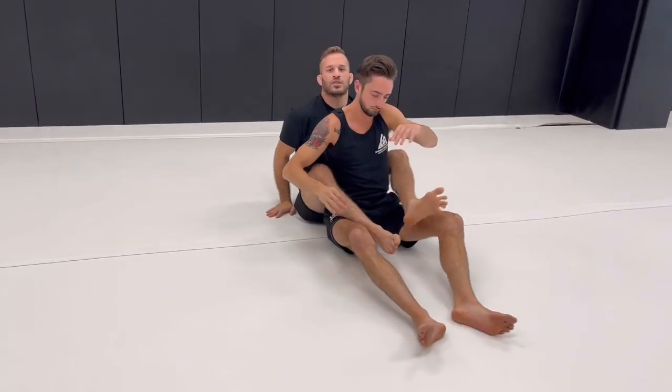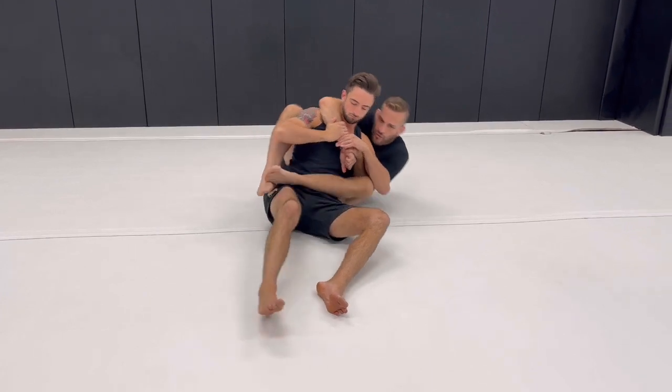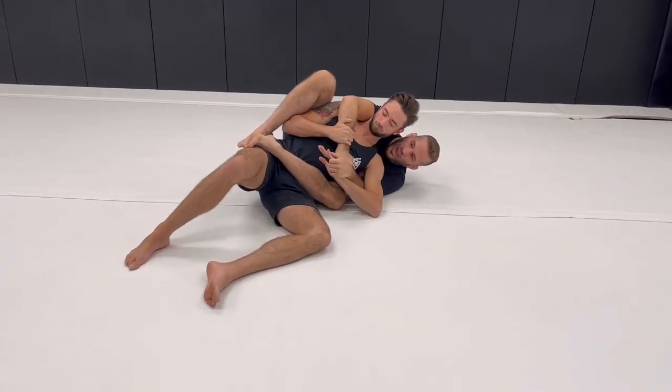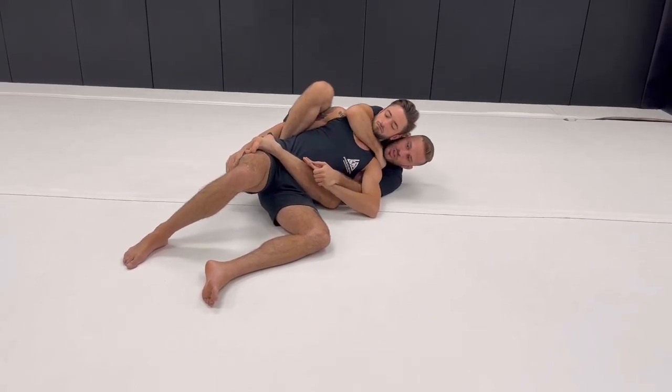So let's look at these three once again. First, my standard by BJ Penn. I get my over under. I fall to my underside. I trap one-on-one. I go for the choke. He pulls away. I hook over the wrist, extract my arm, dig for the choke. One.